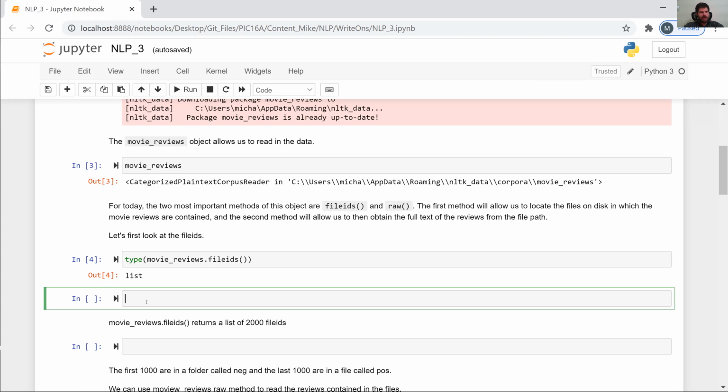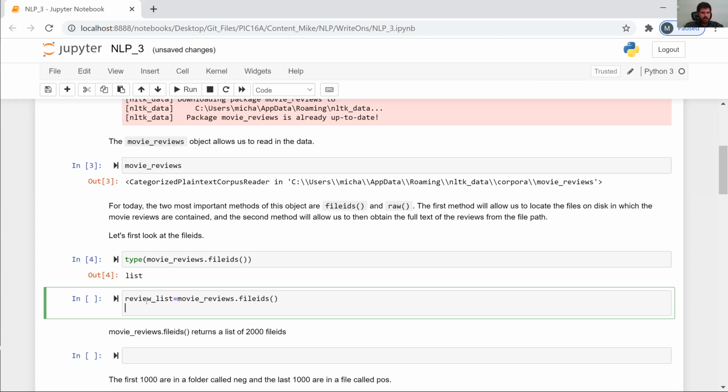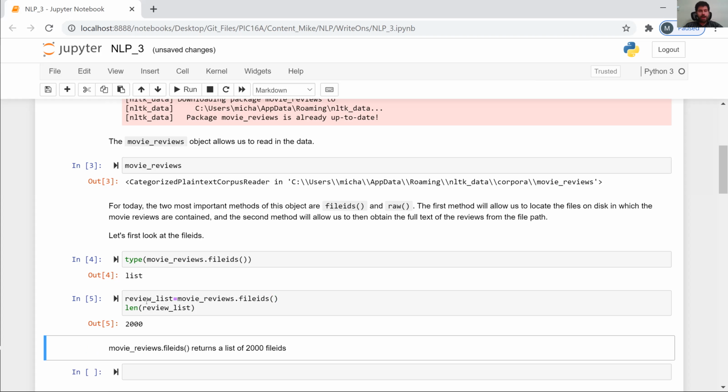Now let's take review_list equal to movie_reviews.fileids(), and then look at the length of the review list. And okay, we can see that there are 2,000 movie reviews.